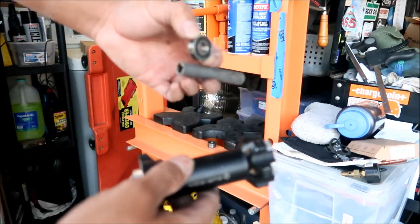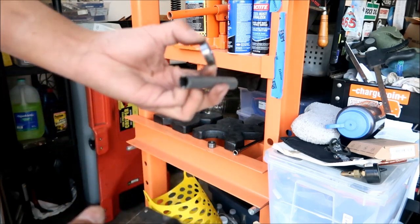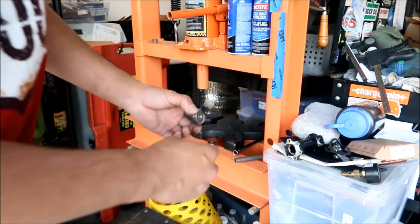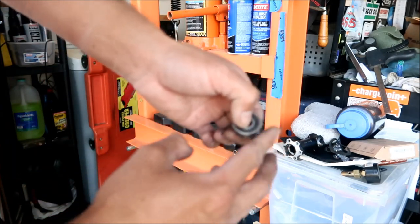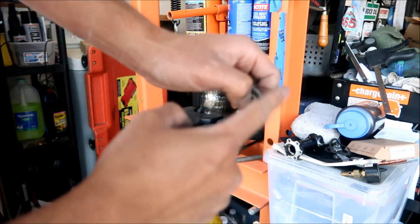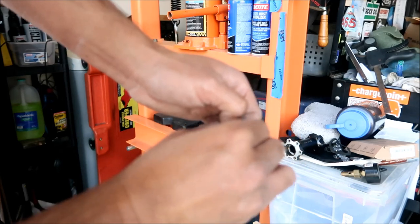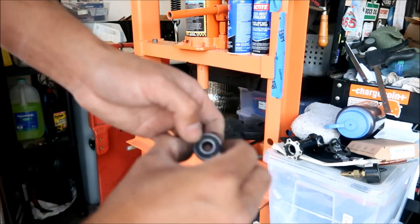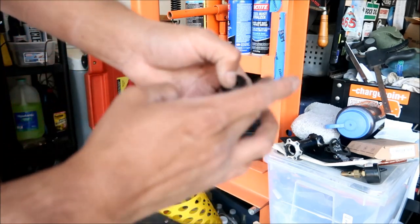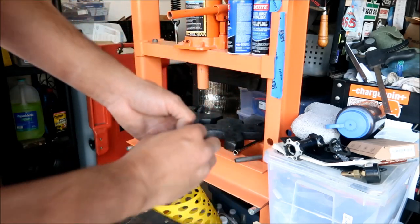Okay, so this is the primary drive side, and this is the spacer that goes in between them. Those bearings look like they're okay. This bearing does not look like it's okay. See, it doesn't want to spin. It's very gritty. We could probably open it up and see what's wrong with it too. This bearing, it's very smooth, see? No noise at all. Very smooth.